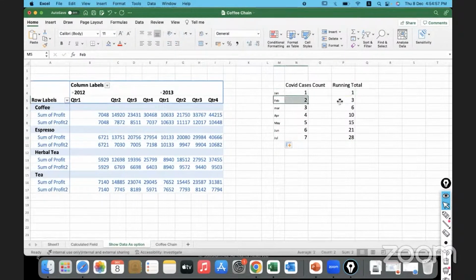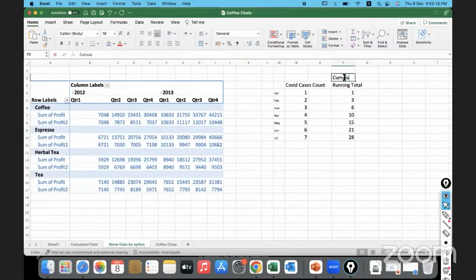But what is the total number of cases by the end of February? 3. The number of cases recorded in June is 6. But what is the overall total number of cases from the day the first case was registered until the end of June? The cumulative total, 21.